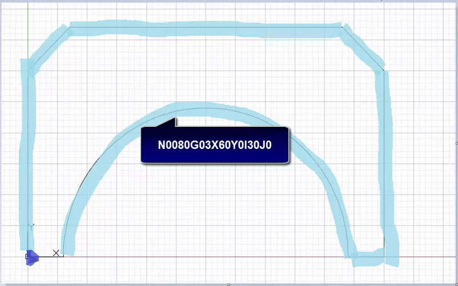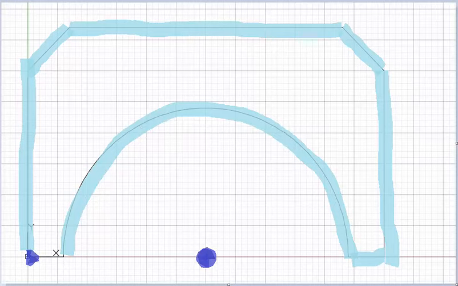So, for this example, since we are in absolute mode, or G90, our center point will need to be measured from the origin. Recall your Cartesian coordinate system to know that our center point will be I30 and J0, or over 30 on the x-axis and up 0 on the y-axis. We get 30 by finding the radius of the semicircle to be 24 and adding the distance of the endpoint from the origin, which is 6.